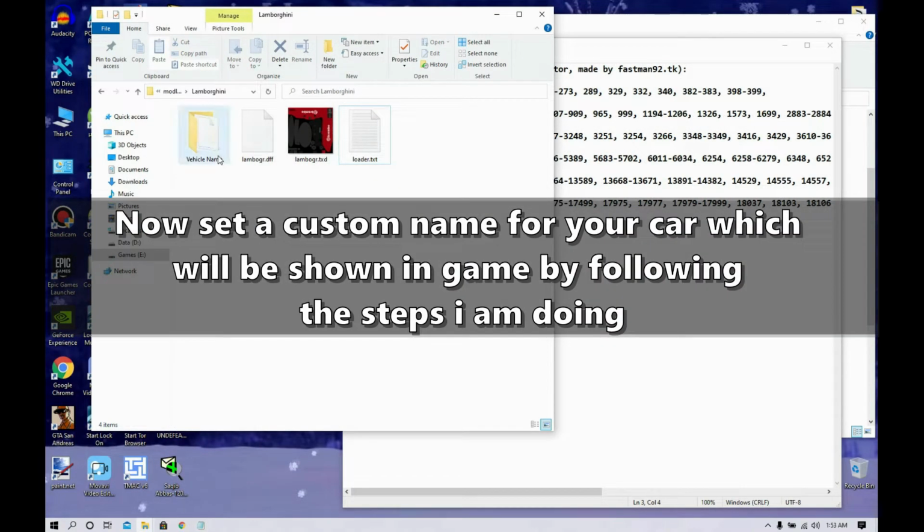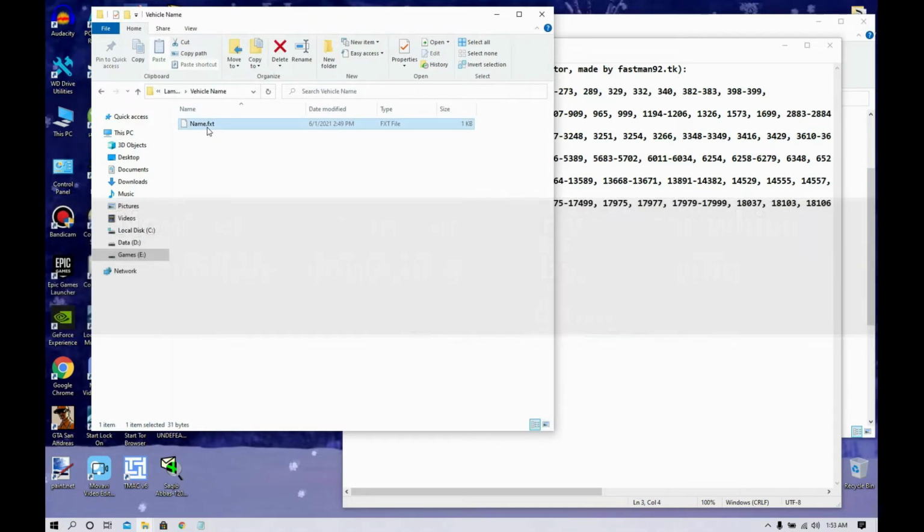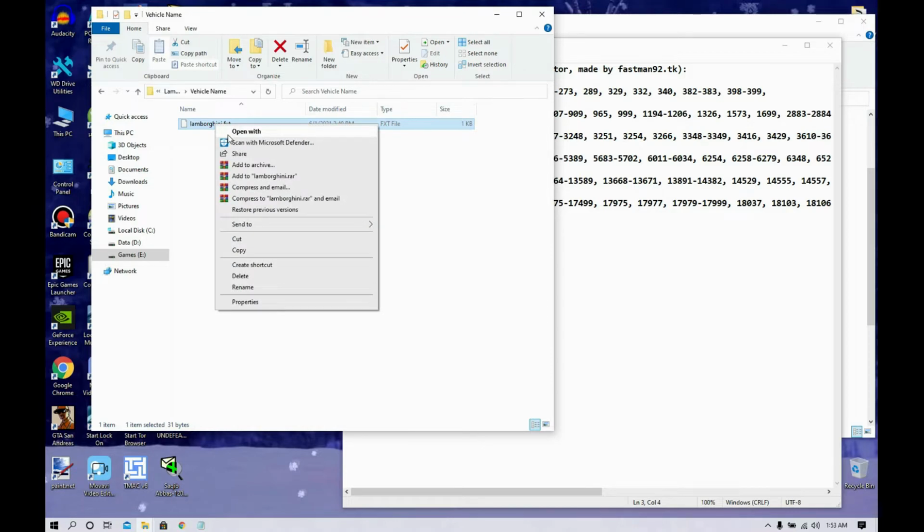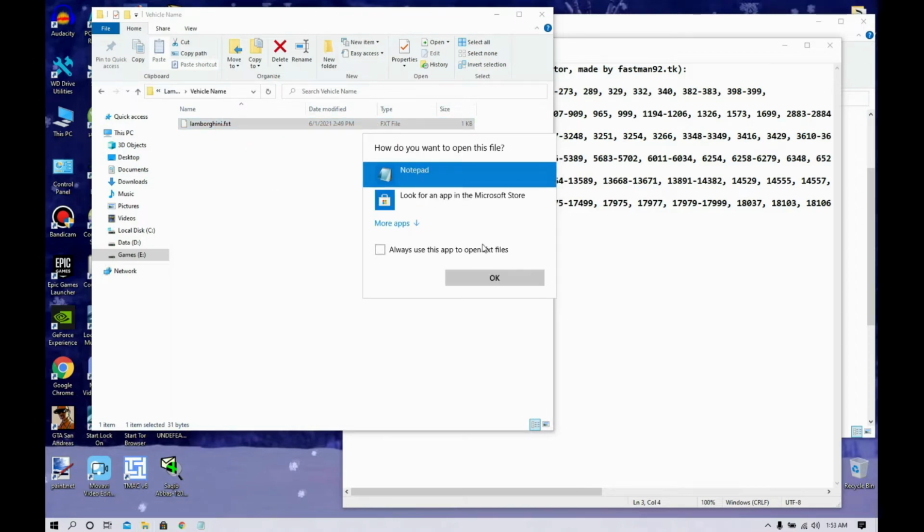Now go into your vehicle name file, named Lamborghini or any other car you like. Open it with Notepad.